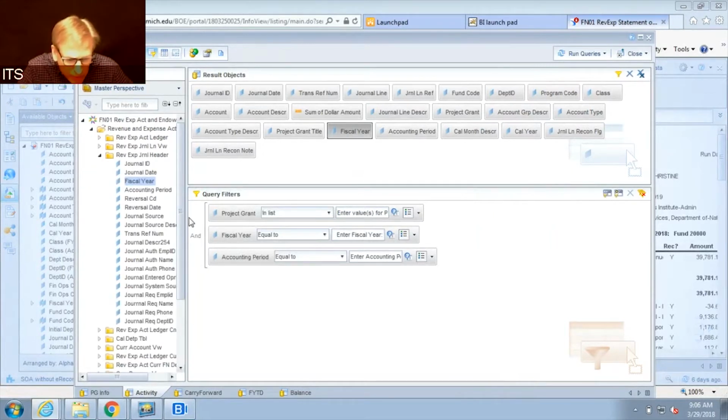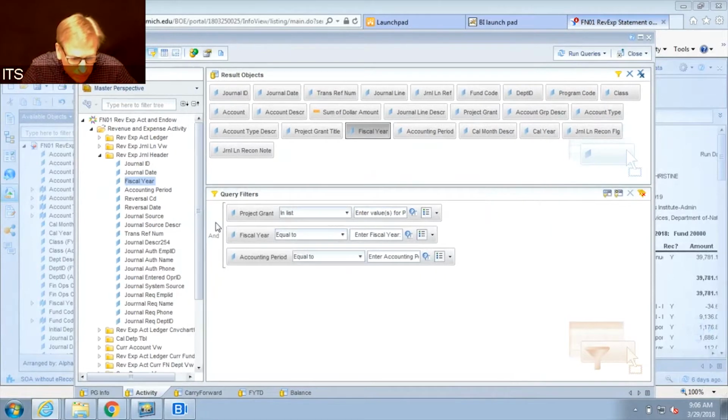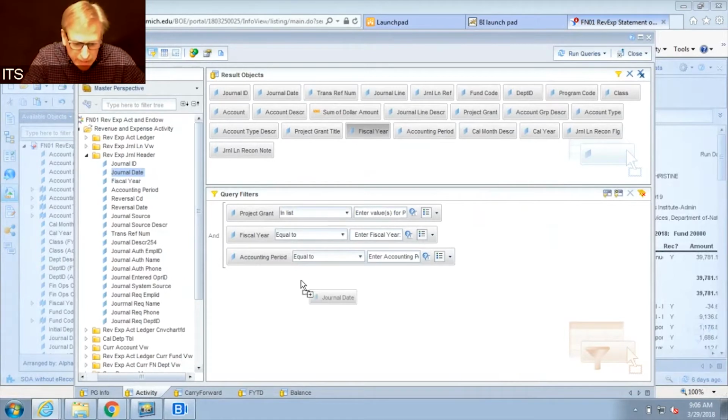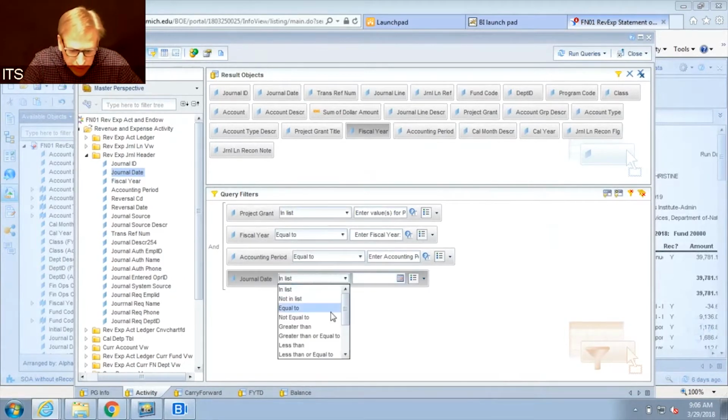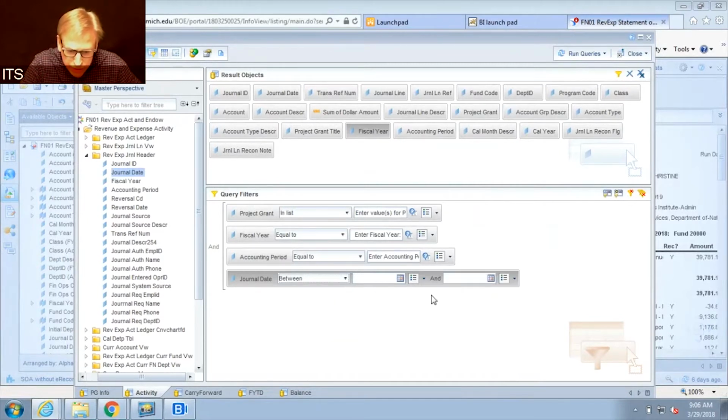So we're going to grab the journal date and going to use a range. Change these inputs to prompts.